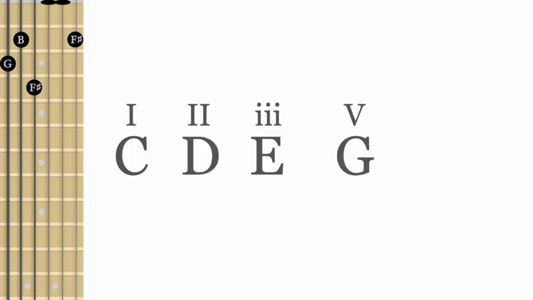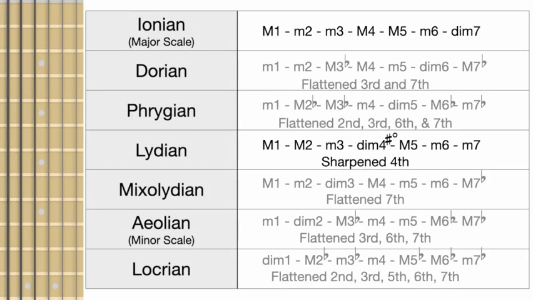So I wanted to point that out to everybody. I think it's important to understand how we can use the note F sharp in this case without necessarily driving back to saying, hey, we have to use the F sharp chord somewhere, right? So that's some of the difference between the scale and the chord progressions. So again, I think in this video we did a pretty good job of understanding where that sharpened fourth comes in, versus having to jump into a diminished chord. I think there was a good understanding with that.